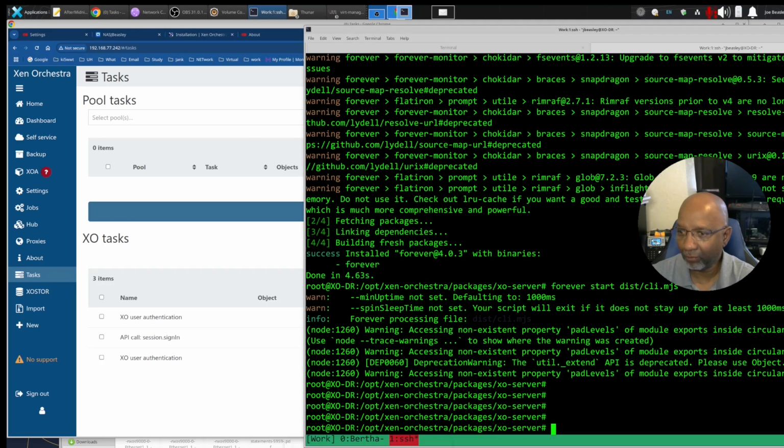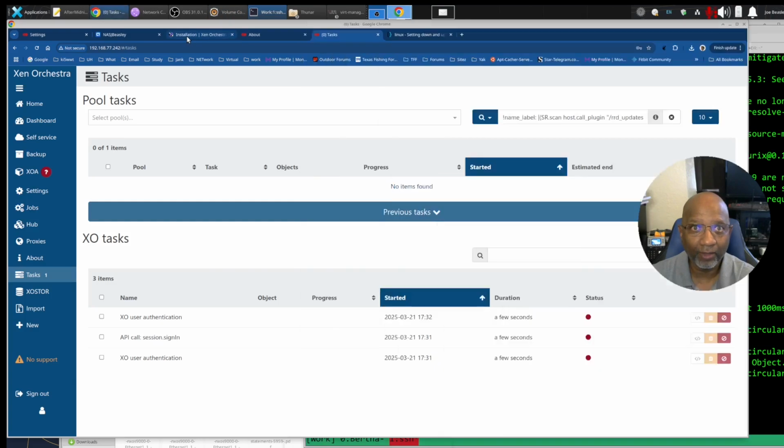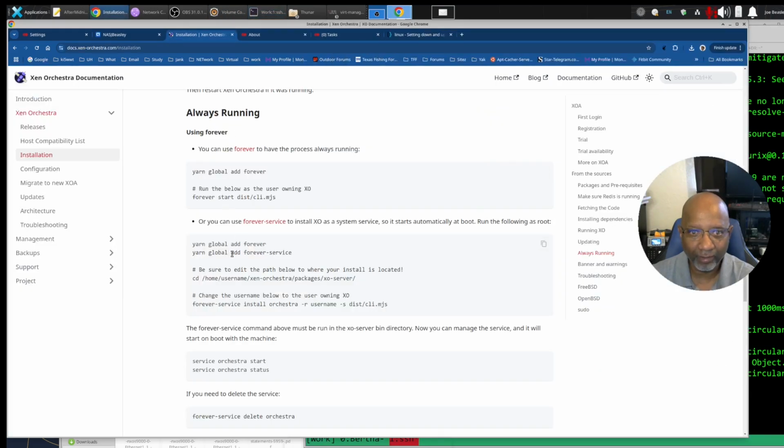Remember, I stopped it from running up here. So now it's currently running. So you have two options on how you want to run it there. You can either run it with this forever command, or you create a service.